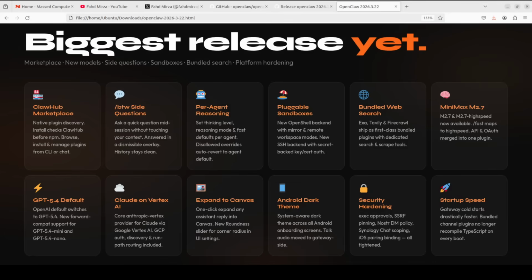GPT 5.4 as the new OpenAI default, and Claude now available via Google Vertex, which is their hosted managed service in Google Cloud. Pluggable sandboxes with OpenShell and SSH backend, which we also have covered even before they supported it with NemoClaw. They also have now bundled web search with Exa, Tavily, and Firecrawl. They keep adding stuff there. And under the hood, the gateway cold start is dramatically faster, which we can vouch for. We saw that. So I think the team is shipping hard, no doubt about that, and momentum is real.